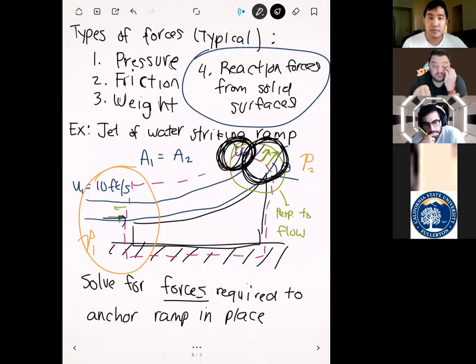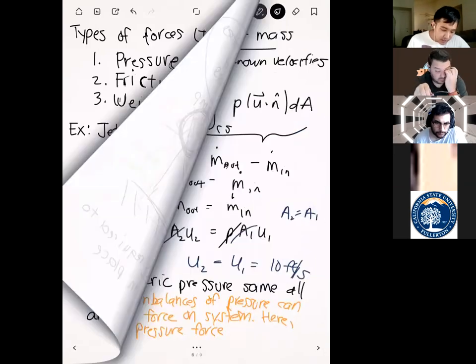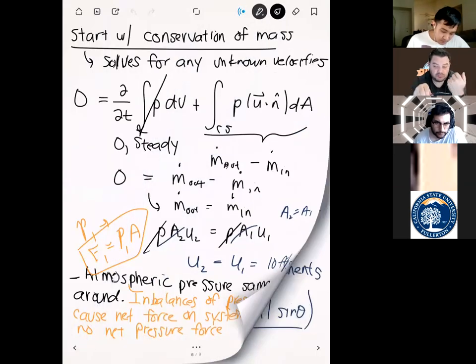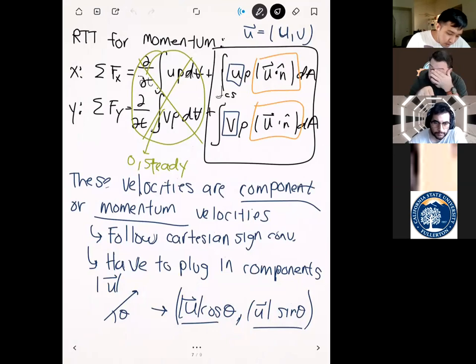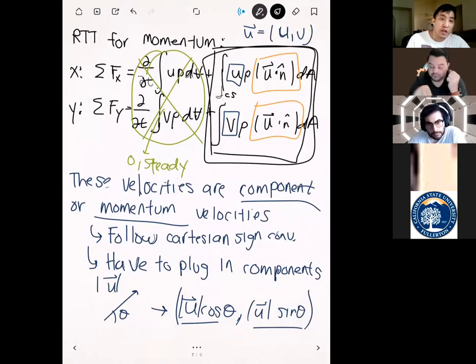And would that be the same for every problem, or is that going to be very specific? That's for every problem. So every problem, if you're basically going to evaluate this integral right here. These integrals on the right here, you're going to be evaluating them at every inlet and outlet of your model. So if you're doing it for an inlet, you do a negative carrying velocity, and for an outlet, you do a positive carrying velocity. Okay, thank you.